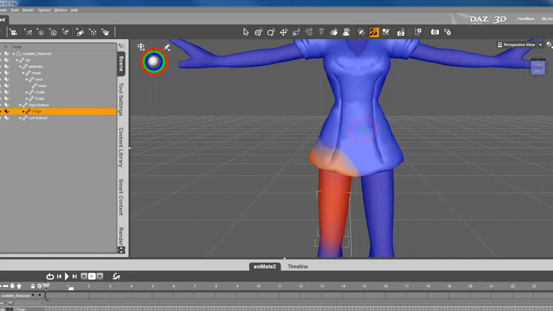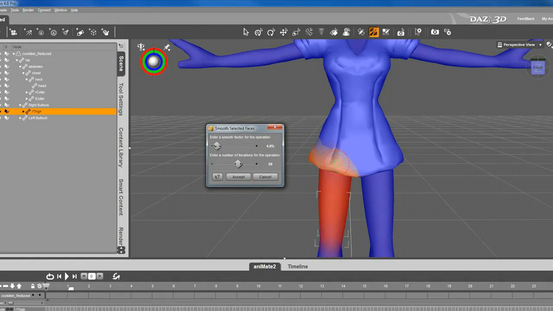Change back into the weight mapping mode. This time, with a right-click, choose the Smooth Selected Faces option. With this, I want to smooth the bone influence in this area only a bit.